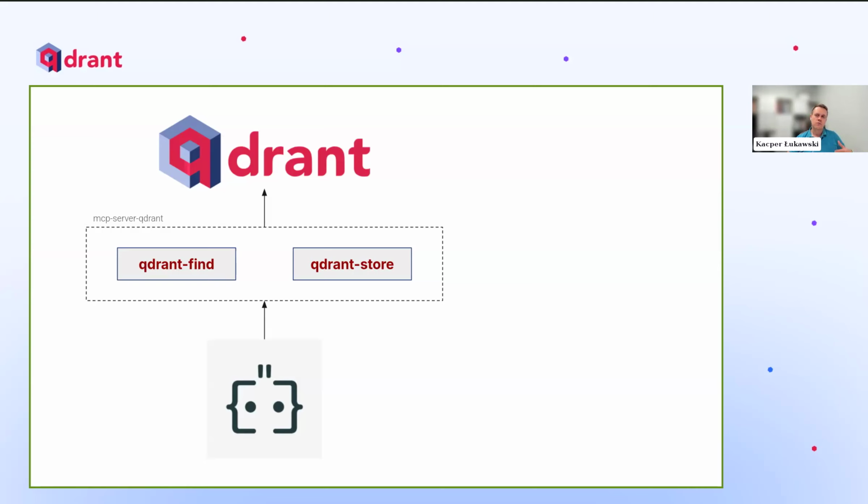And Claude Desktop is more for non-technical users, so you can interact with LLMs using that application, and it also allows you to specify MCP servers. So Qdrant in that setup would act as some sort of personal knowledge base, so the model can remember some facts about you, or just remember some important information that you pass to it.